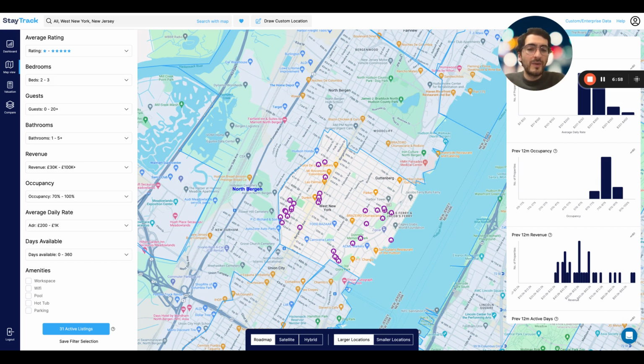So before, without carrying out this research, you could have been wasting time trying to find listings in this top area. And what you'd have eventually found out is that that's not a high demand area. Now, if you live in that area and you've been there all your life, you'd probably know that already before you even come onto the platform.